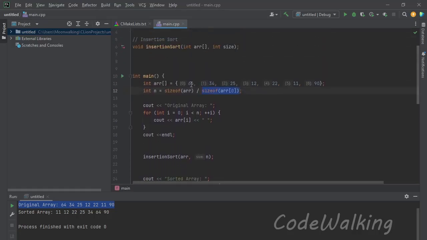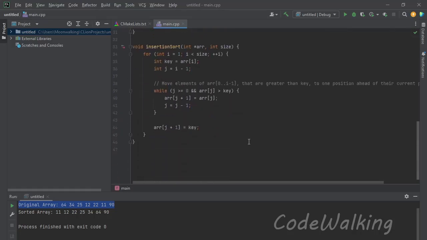So the size of the array would be 1 2 3 4 5 6 7 over the size of 0, and then we will have the size of the whole array. So basically n is the size of the array, and while i is less than the size of the array, it will keep on increasing the value of i and execute the loop.